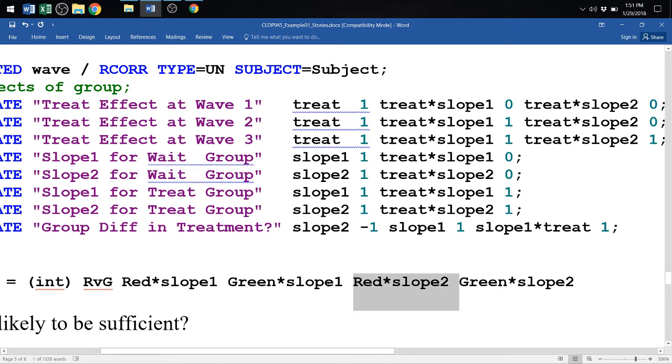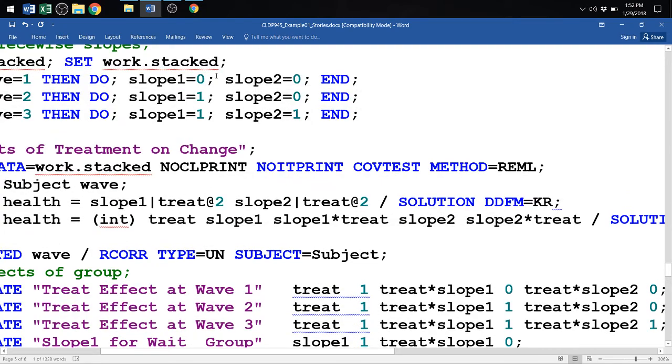Maybe? Okay, now potentially trick question. These are all fixed slopes, right? Do I need to test for random slope 1 and slope 2? And I'll phrase that more obviously. Do I need to test for random slope 1 and slope 2? No, why not? What kind of variance model did I say I was going to stick with at the very beginning of this story? Unstructured.